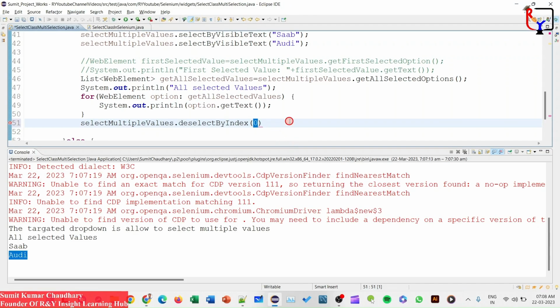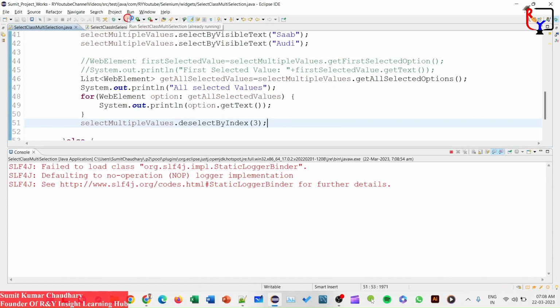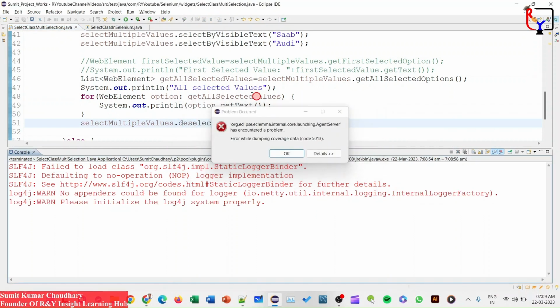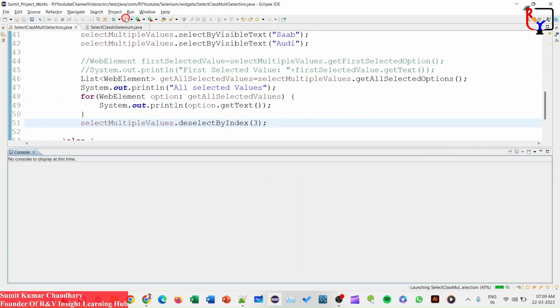So now the third is there. So we should deselect the Audi from the drop down. So now run this code. One second, sorry, this will run as a debug. Okay, now run this code.